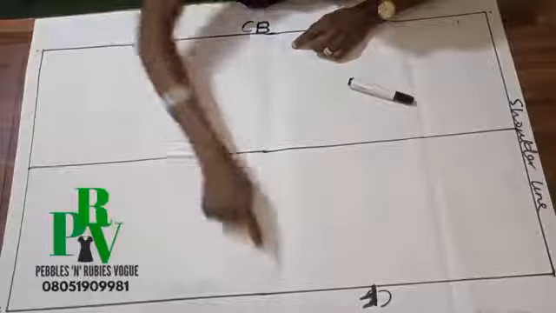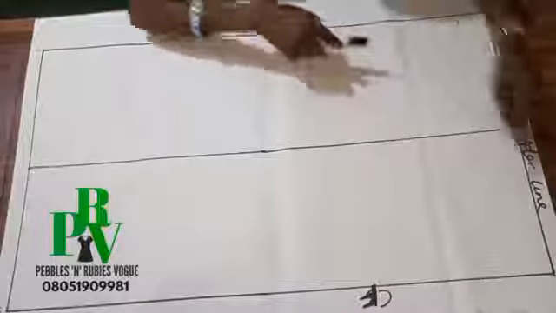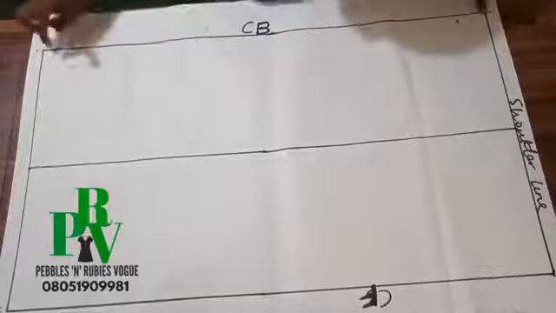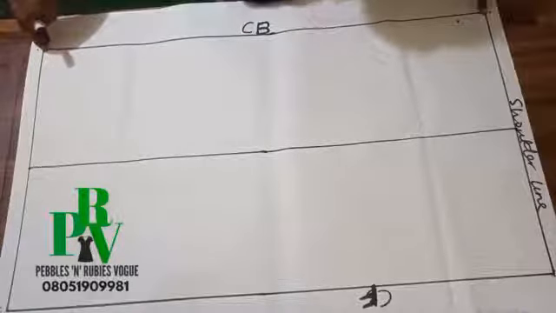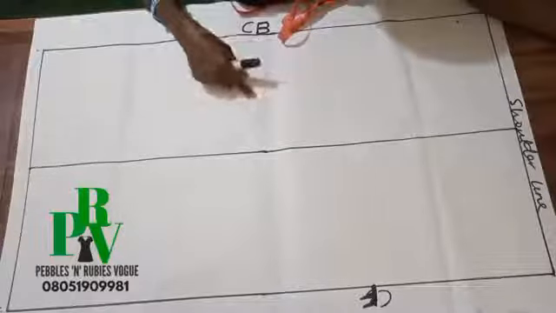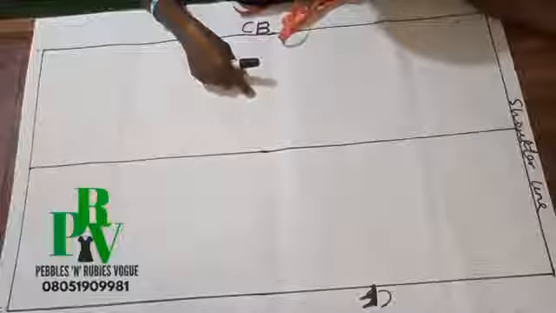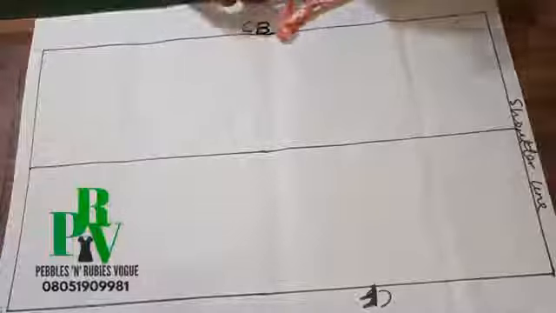I divide the box into 2 equal halves. This is my center back and this is my center front. Here is the shoulder line, and from the shoulder line down to this point is the length of my gown. The measurements we'll be working with are the shoulder, the bust point stroke the bust circumference, the waist length stroke the waist circumference, the hip line stroke the hip circumference, then the armhole length. All right, let's get to work.